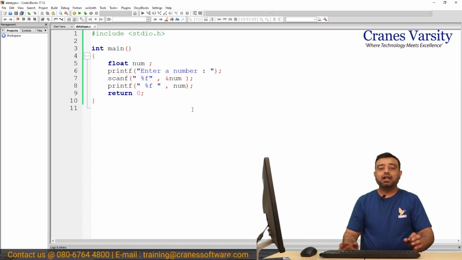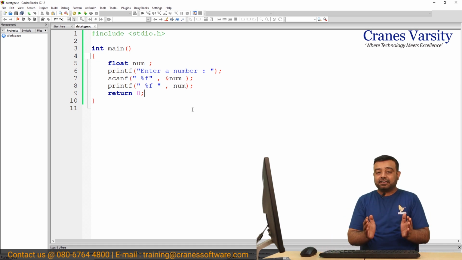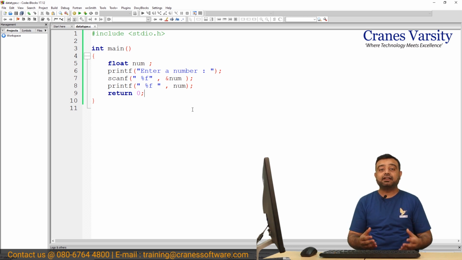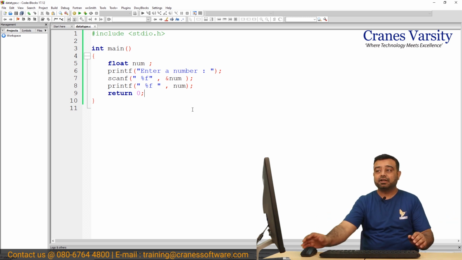Now we had also studied various data types and we have theoretically studied the size of each of the data types. Now we'll try to practically understand the size of each and every data type so that we can confirm that this is the size of the data type, right?